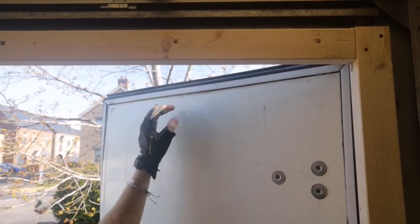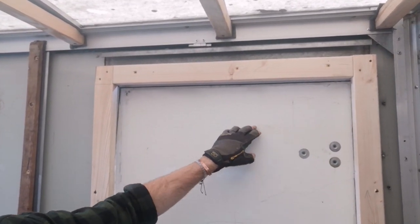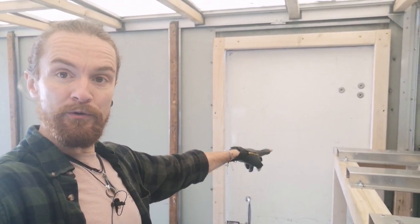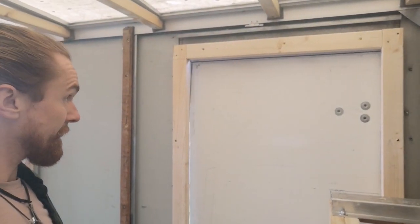There's like these seals on the top, but there's a slight gap. And then what we're gonna do is build a frame on this door as well, about 50 mil, so we can put some insulation on it and cut it in half, half-ish, around there somewhere, so we can have the barn door. And then we've got to put another bracket on. We've got one bracket, need another bracket for the top. So that's my plan. So the joy of any construction work or building work, especially vans, what we found is there's always a change of plan.